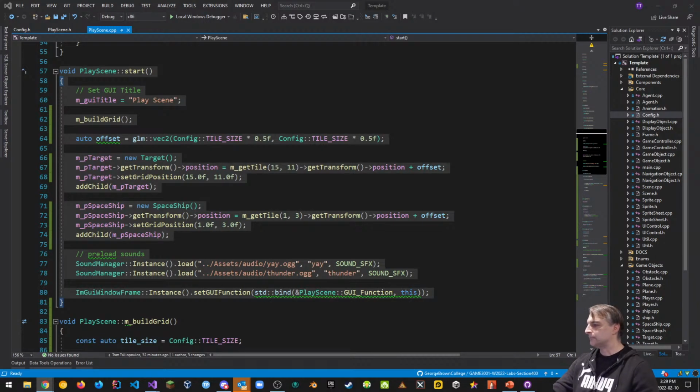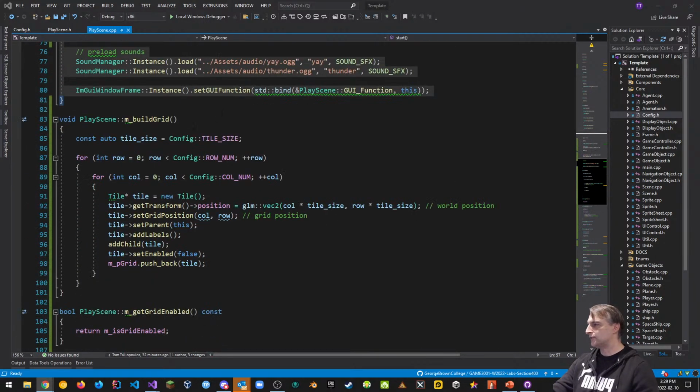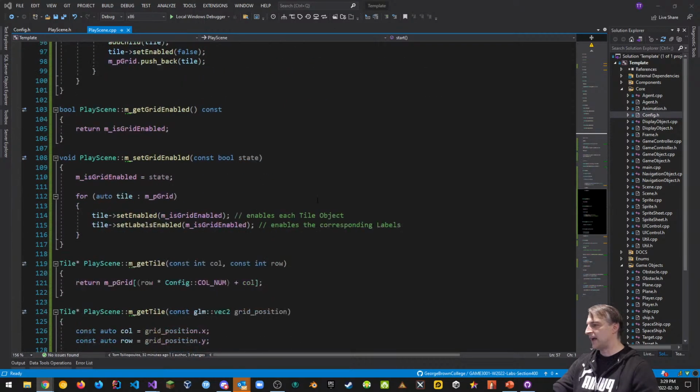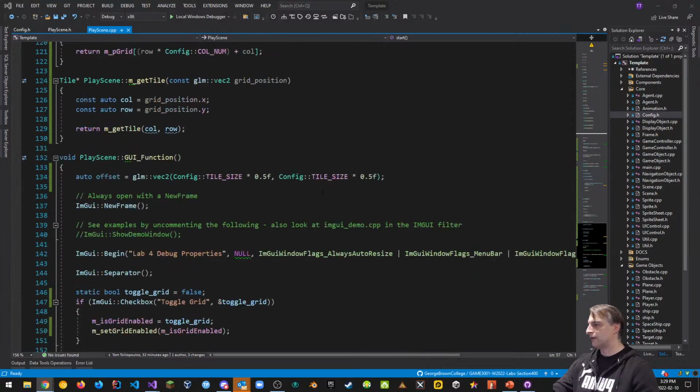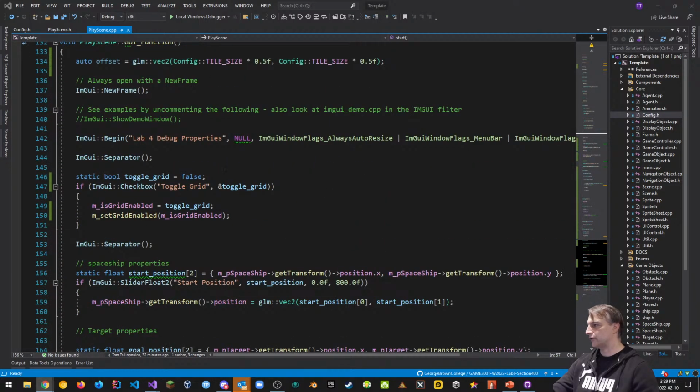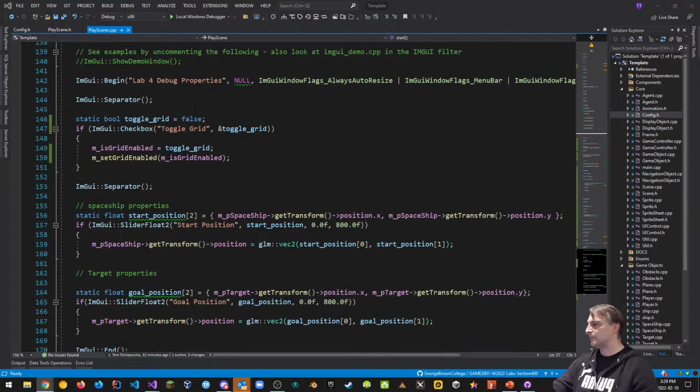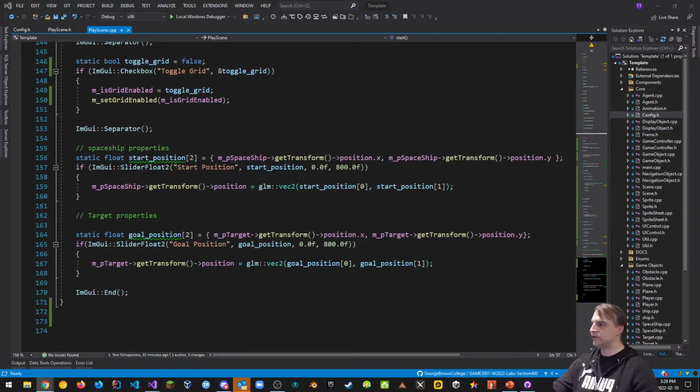All right, awesome. Let's move on to snapping everything when we move. Well, that's going to happen in the ImGui function. The ImGui function has some little areas here where I want to move the start position and I want to move the goal position. That needs to change the way we're doing that.